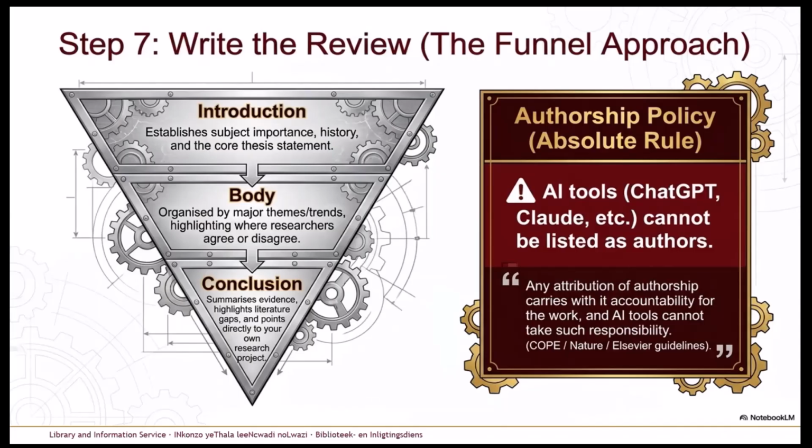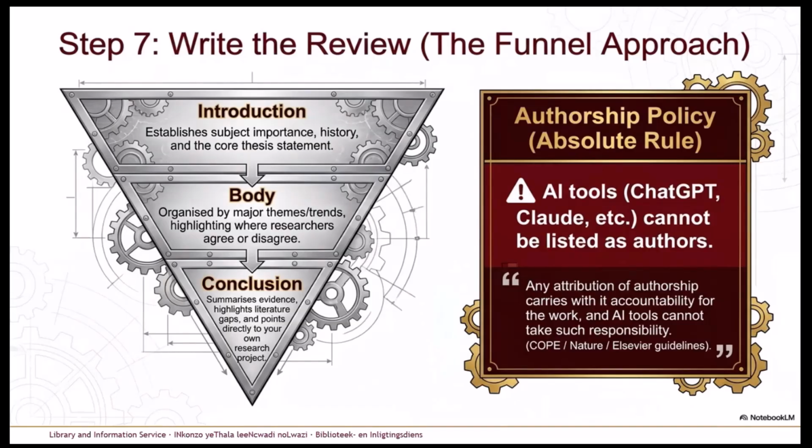So generally, if you look at the funnel approach, the introductory section will establish subject importance, history, and the core thesis statements. The body will be organized according to the major themes, the trends, the gaps in the research, highlighting where researchers agree or disagree. And the conclusion summarizes the evidence, highlights the literature gaps, and points directly to your own research project.